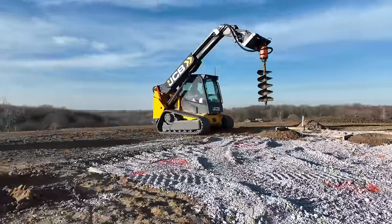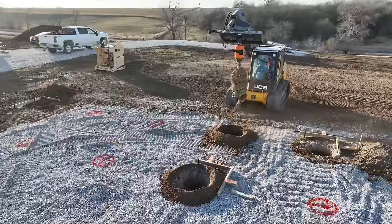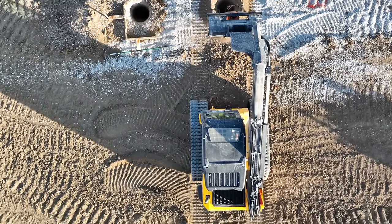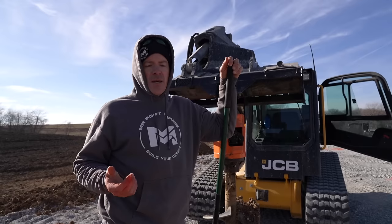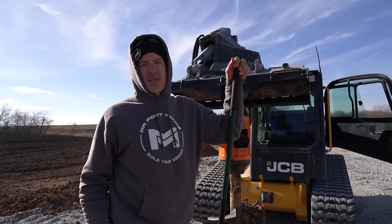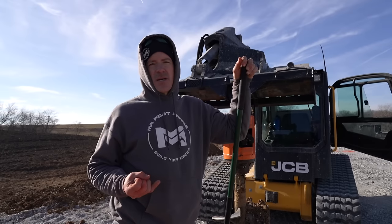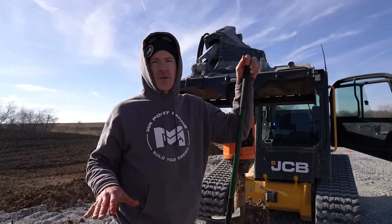If you lay it out and mark it one day, then line up your skid steer and drill the next day, you should have no problem. The size of auger I use is an 18-inch auger — that gives me between an 18 and 20-inch round pier. I go 54 inches deep here; our frost line is 42 inches. I've done this all the way up to 72-foot-wide buildings with zero problems. Now if you're in certain areas around cities they're going to require engineering, and an engineer will probably spec these somewhere between 24 and 36 inches based on their calculations, so you'll need to check with local code.